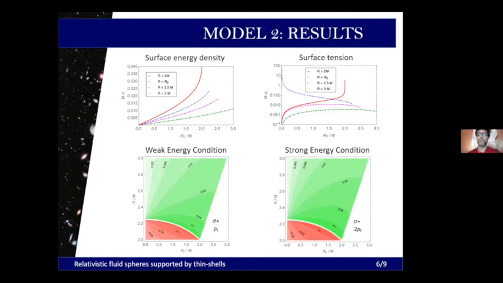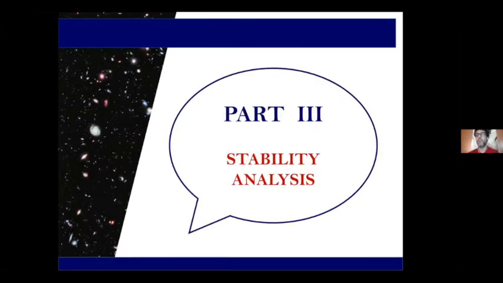We also must prove that the models are stable. Because even if they are made of good matter, regular matter, if these objects are unstable, they are unable to replace black holes in the universe. Because when we observe black holes, the big ones, for example, they are in the center of galaxies.